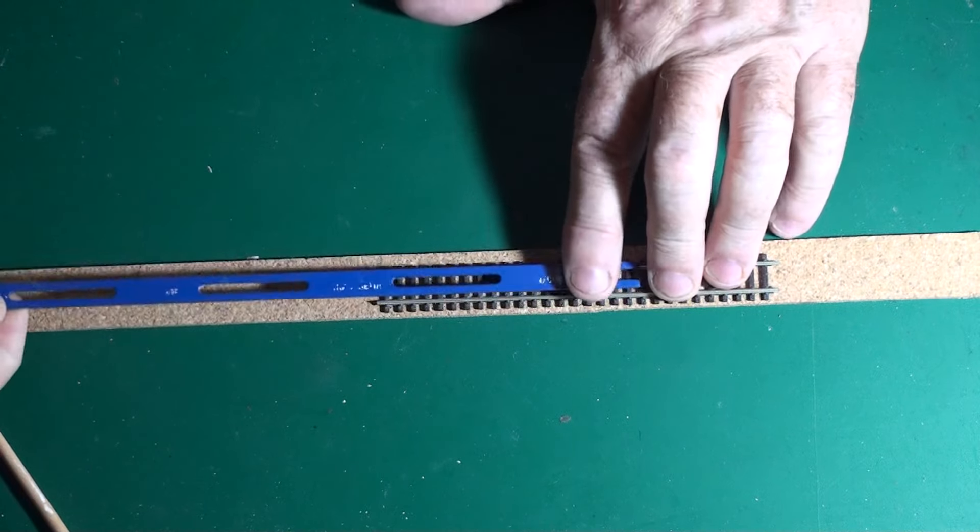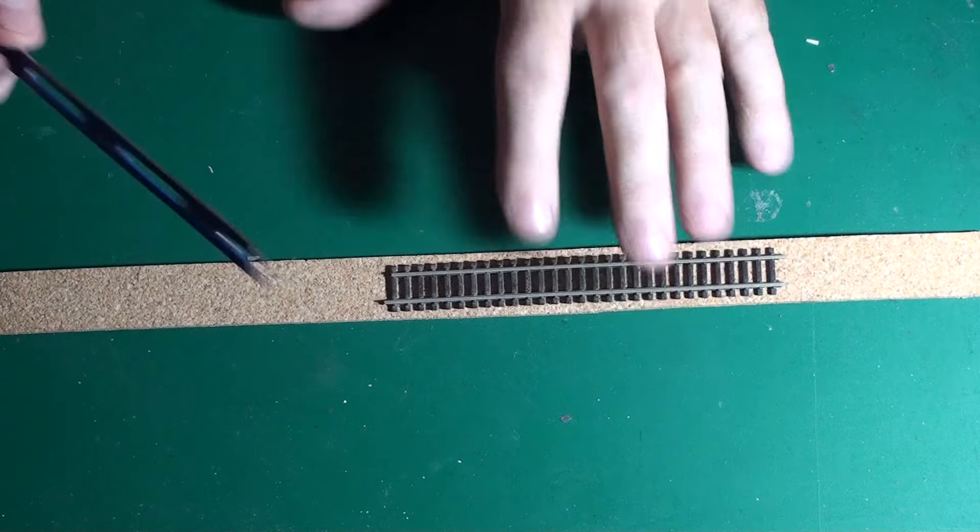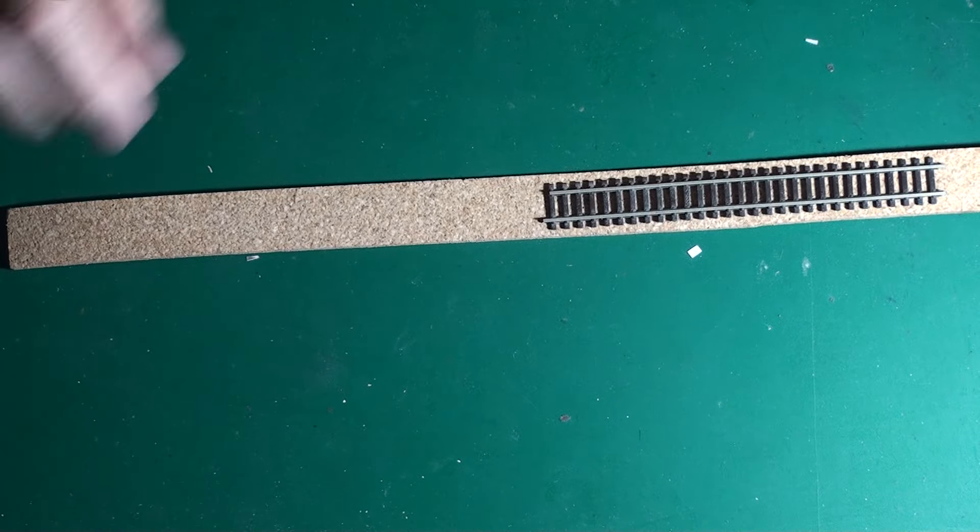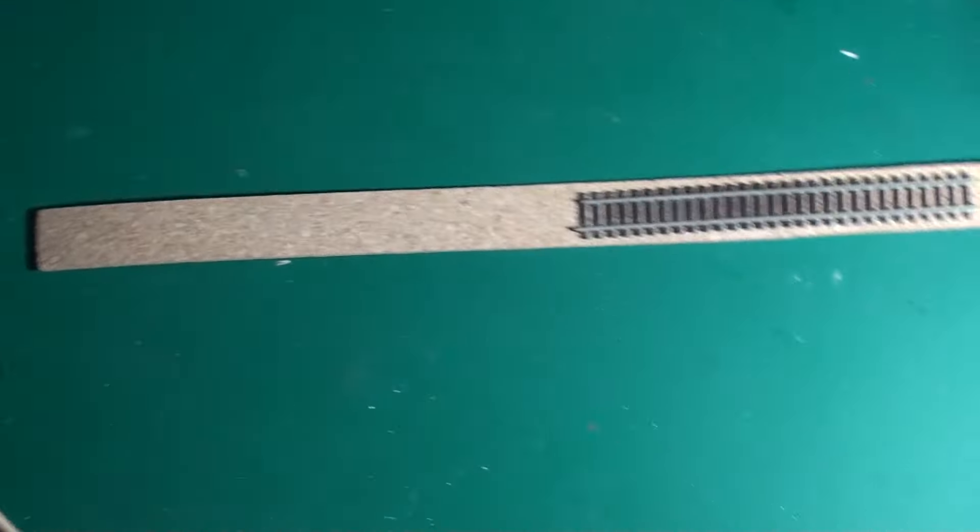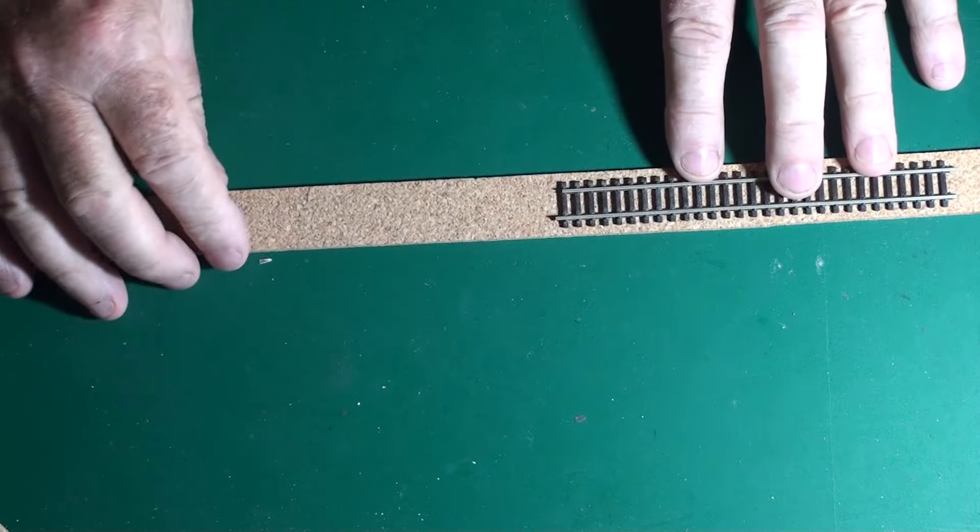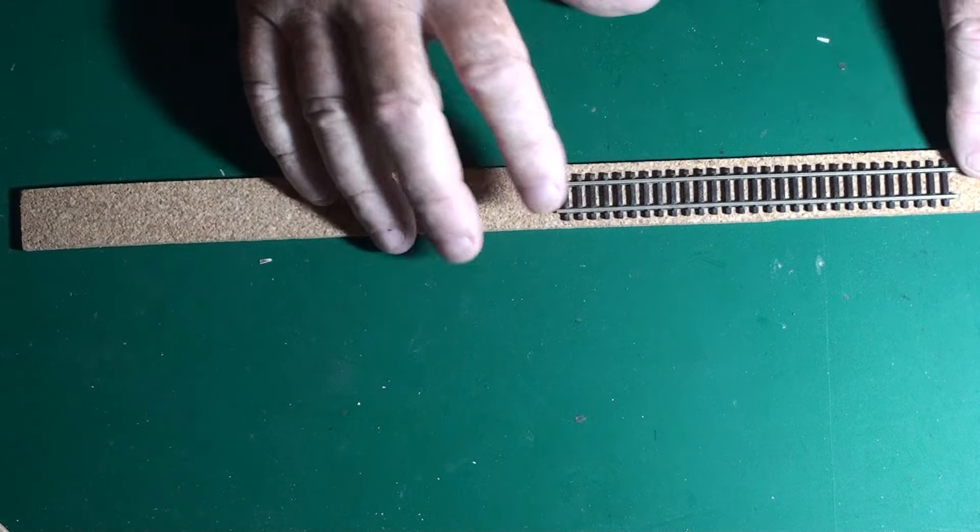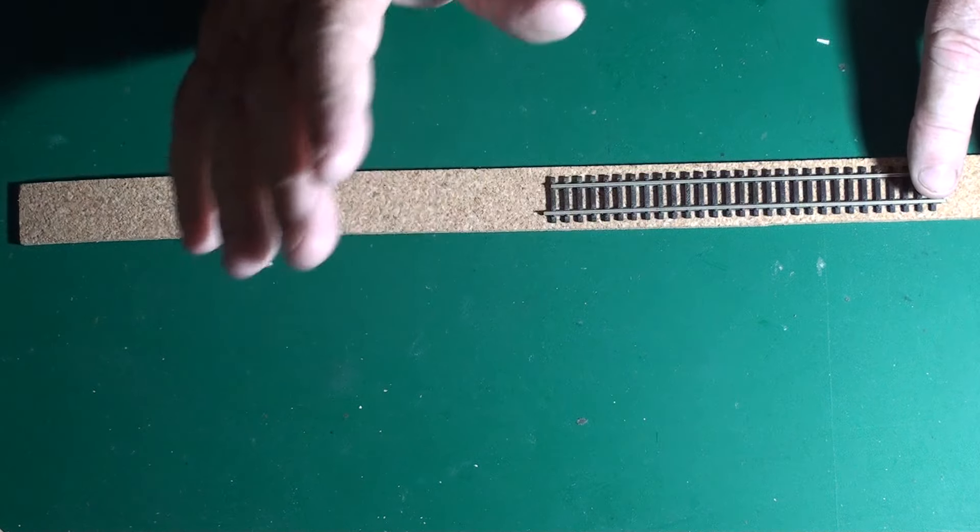Obviously for straights you can use a template, because as I said I like my straights to be straight, and then when they're curved I like them nice and smooth and whatever. So once you've got the cork down, now I do know that some people will just put a big sheet of cork and lay it on, but at least with this you get that nice shoulder. I actually took quite a few pictures and video when I was in England looking at track and how high the ballast was and various things, and this actually I think sort of gave me the right sort of height and the look that I was after.